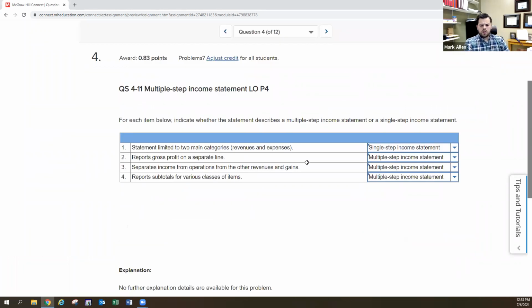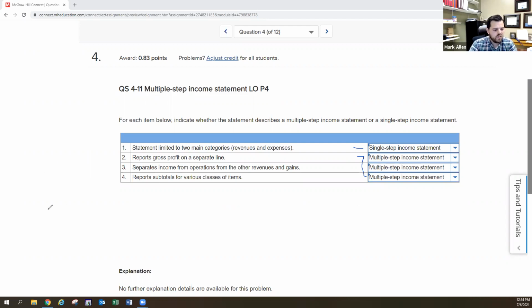Now, for this next problem, it's another pretty definitional question, just about the differences between what's called the single and the multi-step income statements. In the first few chapters, we did a single step income statement, basically just revenues minus expenses, and that gave us net income. What we'll see in this chapter is a bit more expanded version of the income statement. I'm not going to try to write it over here because it's quite a bit of writing. So we'll just talk about this, and then we actually have a problem in a minute that walks us through the actual preparation of the multi-step income statement.